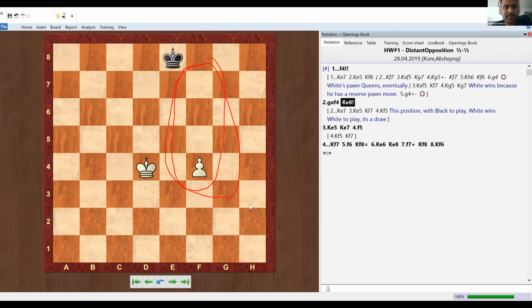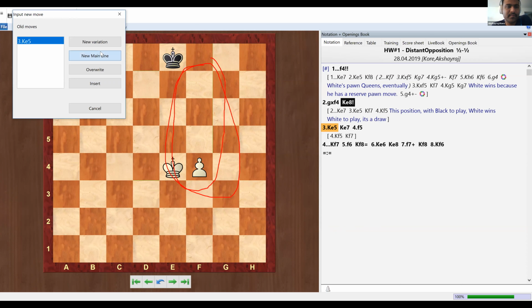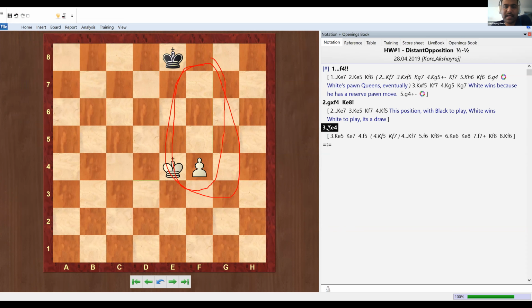So king e8, exclamation. White also tries the same trick. He plays king e4. Now what do you think black's move should be?